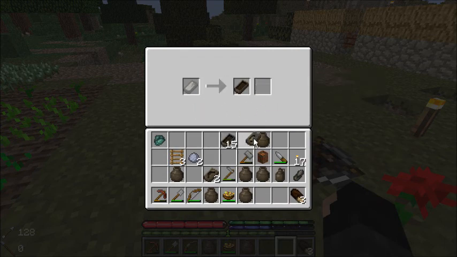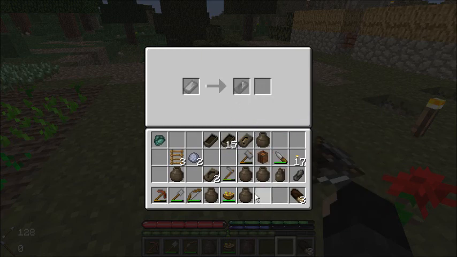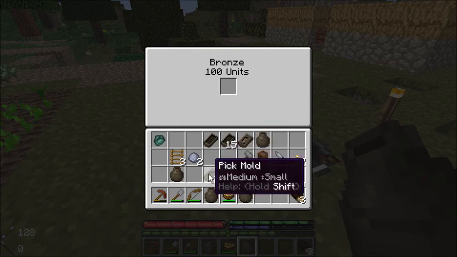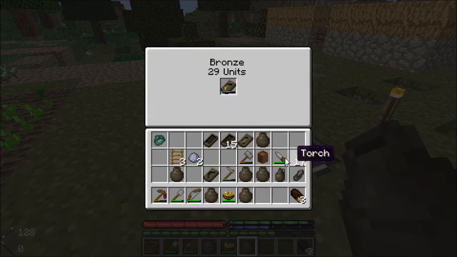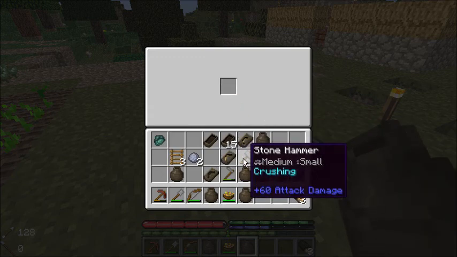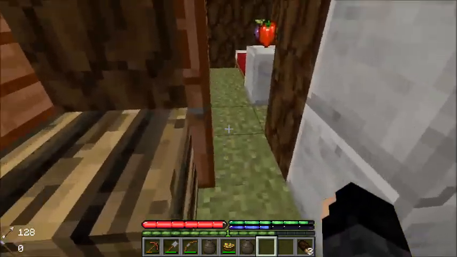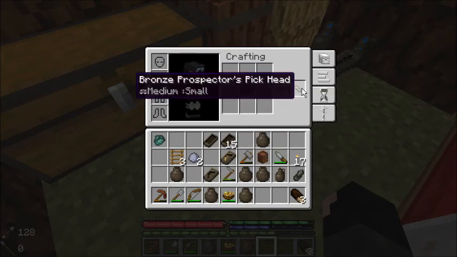Because usually I fail with that one. Or I apparently failed with that one, because that was pretty horrendous. Because I wanted to have a bronze pick and a bronze prospecting pick. I really scared myself with that one because I really messed up pretty badly. There we go.